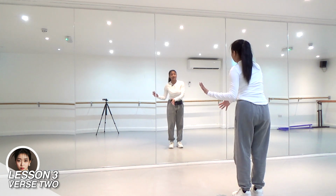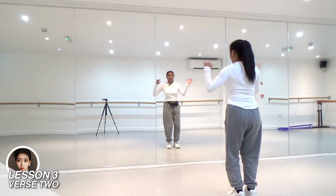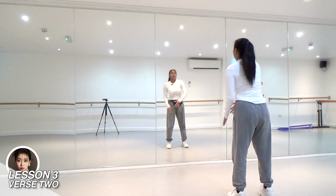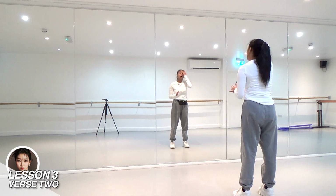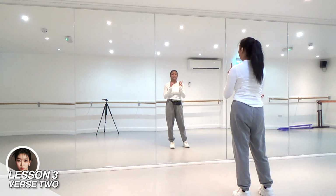We leaned over on our left leg, up to the left side, and we're going to get these hands and swing them out for the next move to the left side. Okay, so that is the first half of verse two. Let's go from the beginning of this part now with the counts.